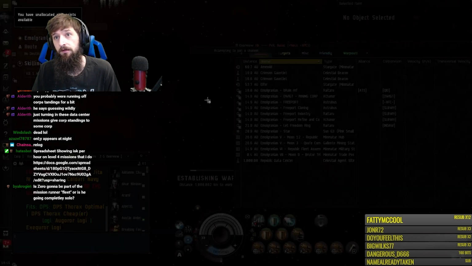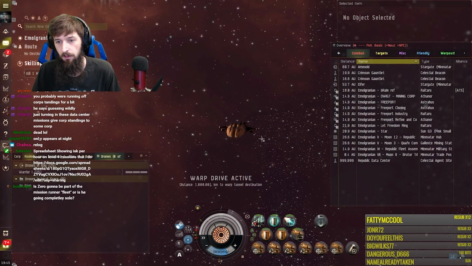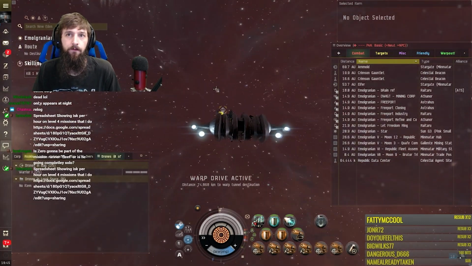You're gonna be a mission runner of the fleet, or is he gonna be completely solo? He's gonna do it differently. And he'll eventually train into a carrier to do level 5s. He's going to be my level 5 character, and he's got a long ways to go for that.